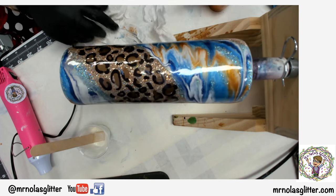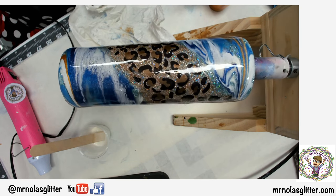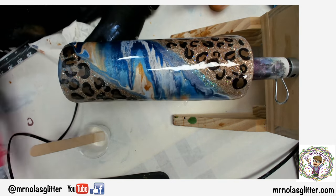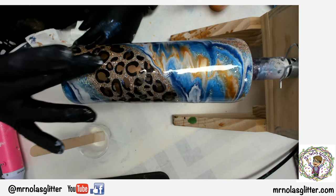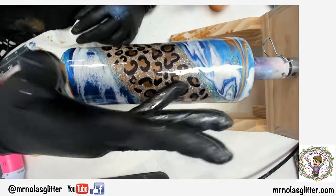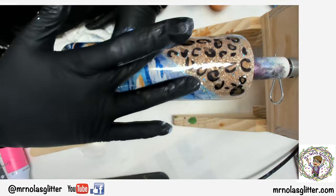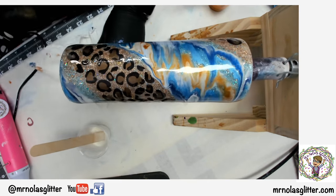So then, if you really want to, oops, I gave you my clear glitter. I mean my clear epoxy. Son of a... All right, that's cool. So it kind of looks weirdish, but it's kind of pretty. If you keep an eye on it, you can keep that off of there. It kind of looks like a beach in between your leopard, if you want to go that way. To me, it's more beachy than a Milky Way. So it kind of looks like you have a beach running through there.